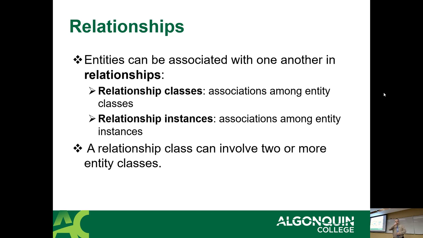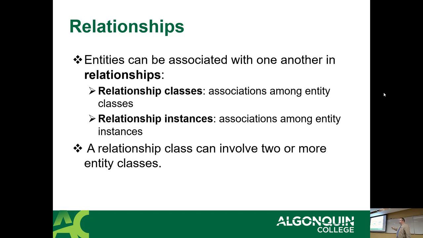And an instance is the relationship between specific instances. So, a relationship class would be the relationship between a professor and the students. So we know there's a relationship. It's a class of relationship, a type of relationship. The instance would be the exact connection between myself and, say, you. That is an instance of a relationship. Me to him, me to her. Those are instances. A class would be, in general, a prof to a student.